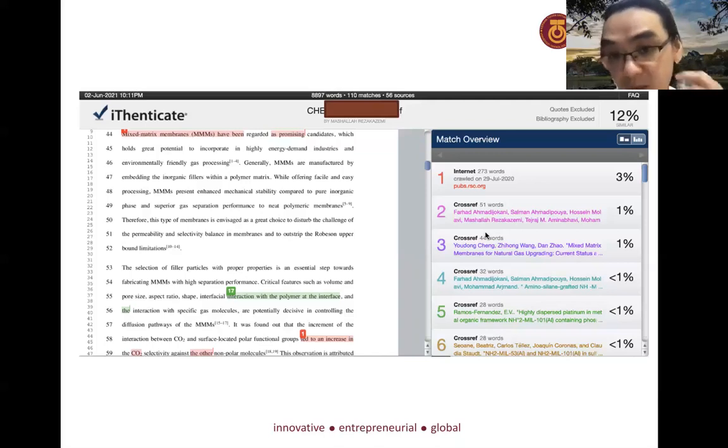My experience is that the papers that always have high similarity are those working on simulation and modeling, because they use a lot of equations, maybe 30-40 equations in one manuscript, and the way they describe the equations is more or less very similar. So similarity is quite easy to get high in simulation modeling. You have to pay more attention when you are doing simulation modeling.